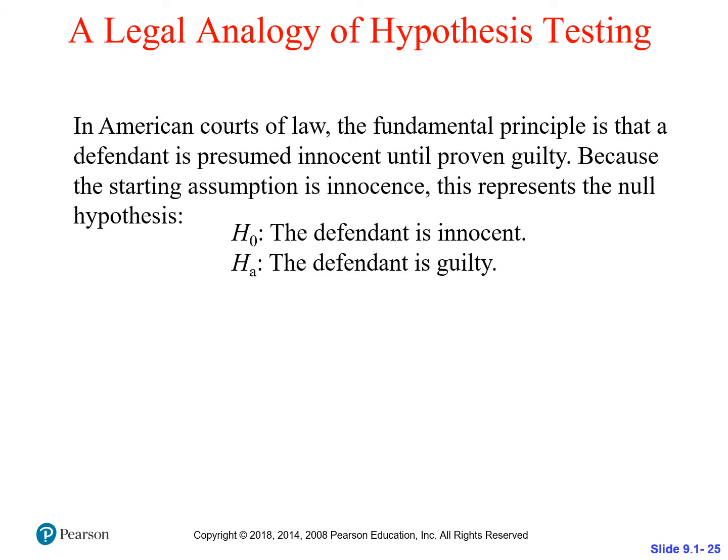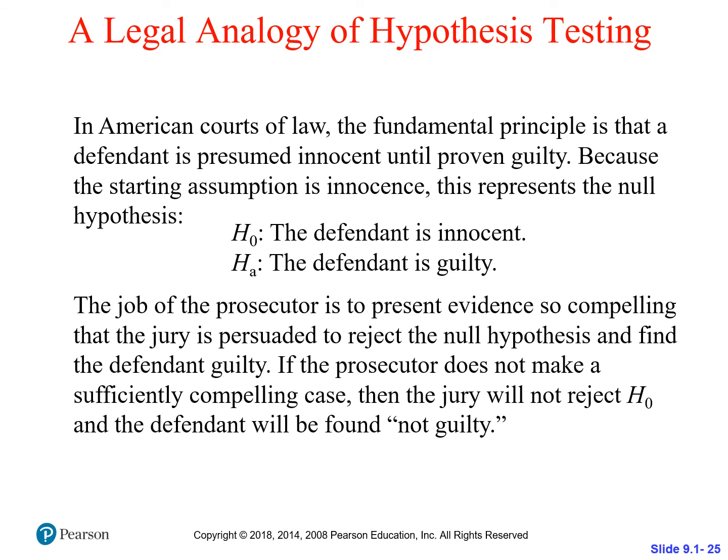And then in American courts, y'all know that I like the analogy of hypothesis testing with the courts. The fundamental principle is that a defendant is assumed innocent until proven guilty. Because of this, the starting assumption is innocence. So H naught is the defendant is innocent. H sub A is the defendant is guilty. The prosecutor has to present evidence so compelling that the jury is persuaded beyond all reasonable doubt to reject the null hypothesis and find the defendant guilty.